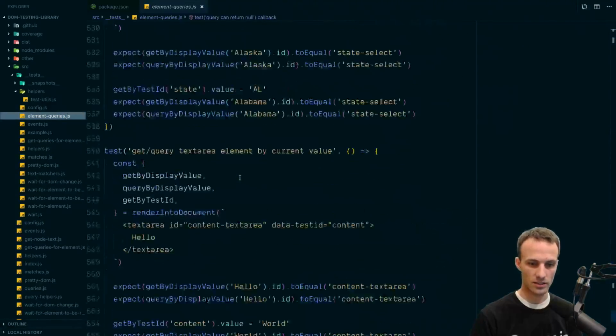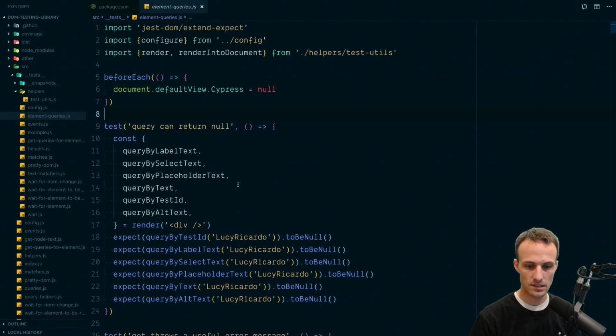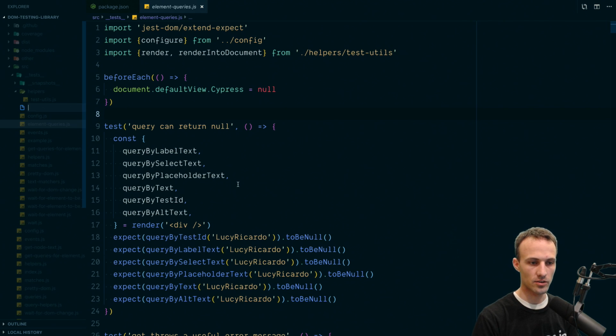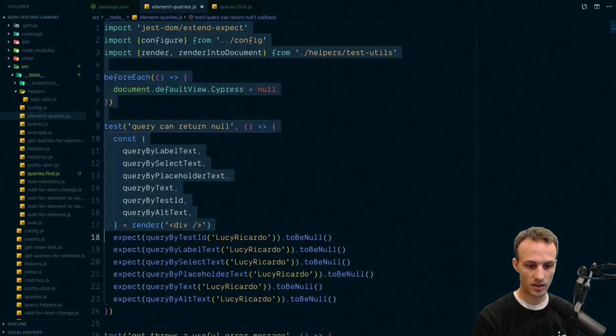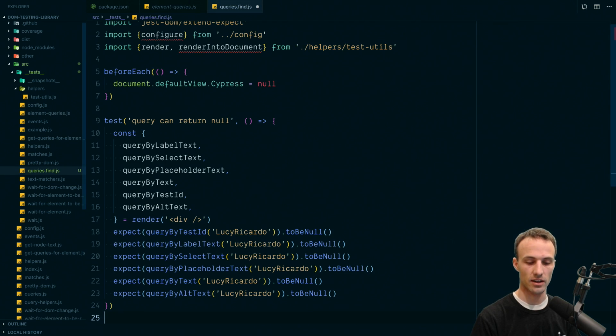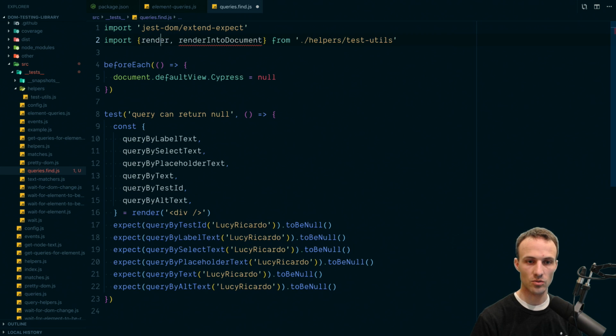All these tests right here. I think I'm going to add a new queries.find.js, just because I feel like this is a bit of a big test file, so I'm just going to pull this in. We're not going to need that or this.